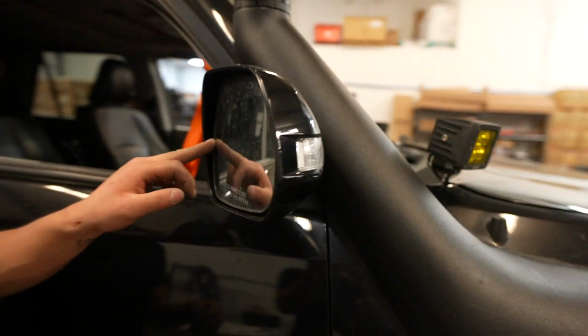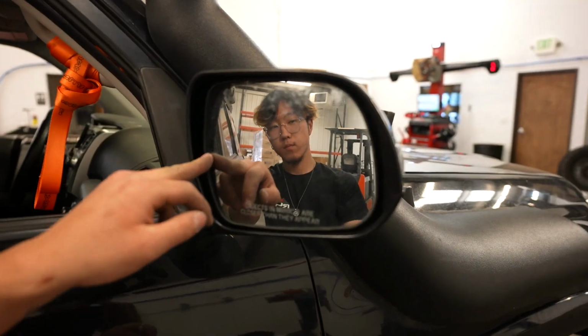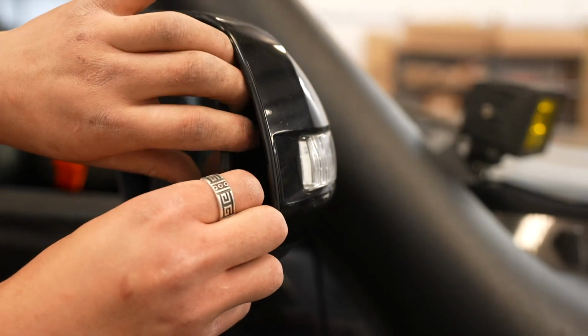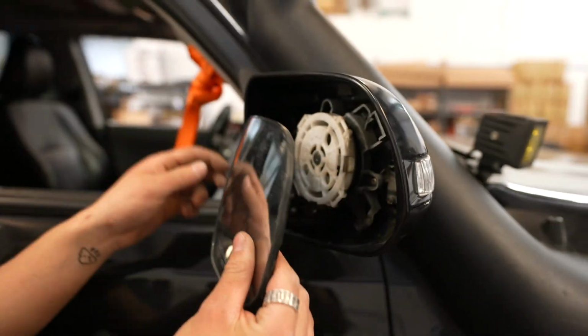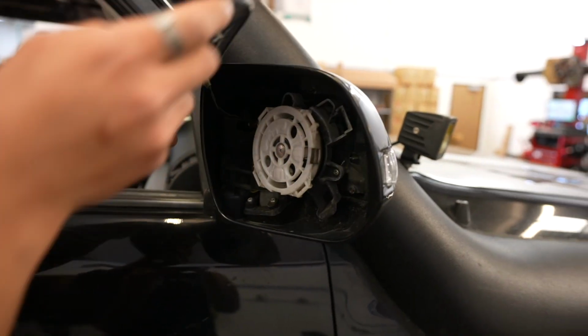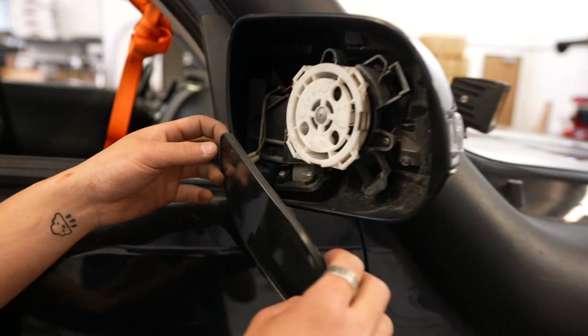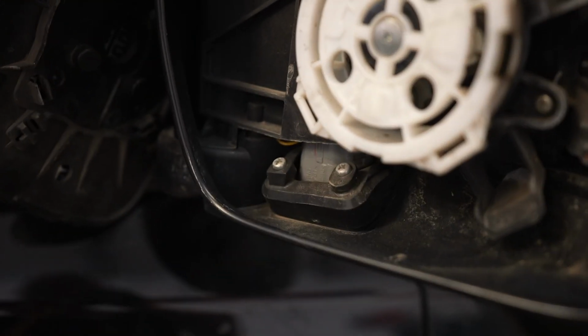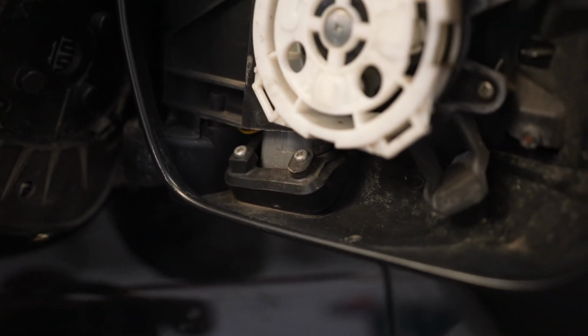Alright, next we're going to be doing the side view mirror here. So just push it all the way to one side, grab the corner, and then just pull it towards you, and it pops up. Super easy. So you can just let it dangle or you can unplug it. It's up to you. But the two main things we're getting is these two screws right here. So we'll get those off.